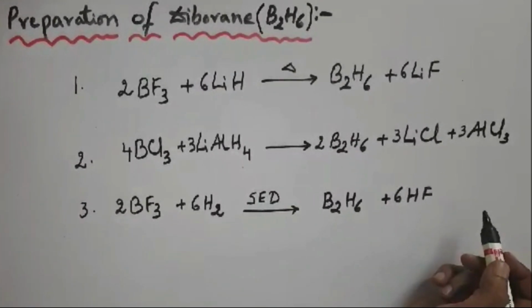That's all. When we focus on the structure of diborane, the formula of diborane is B2H6, which is very similar to that of ethane, namely C2H6. Therefore, we presume that the diborane may be having a structure which is equivalent to that of ethane. However, the number of valence electrons does not support this presumption. In diborane, we have only 12 valence electrons. Now let's go to the board to discuss in detail the structure of diborane.